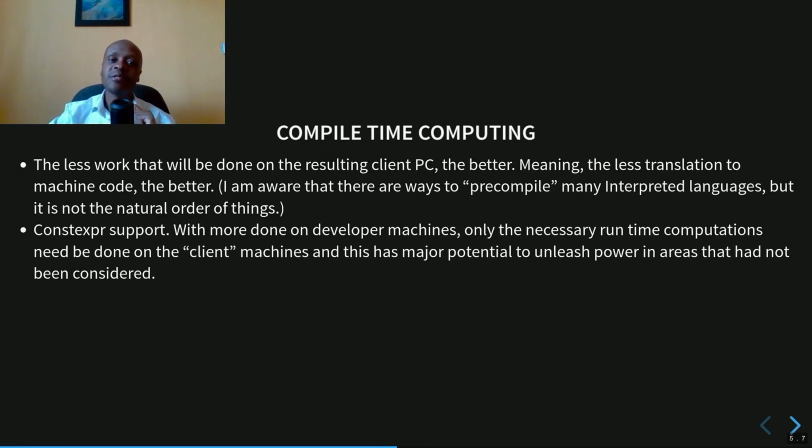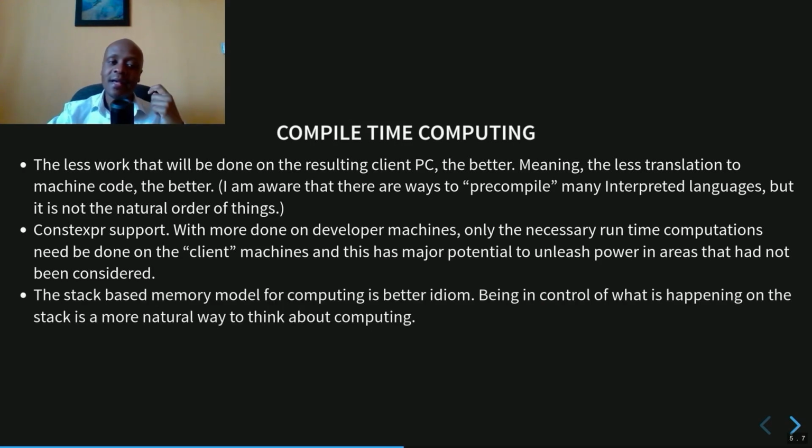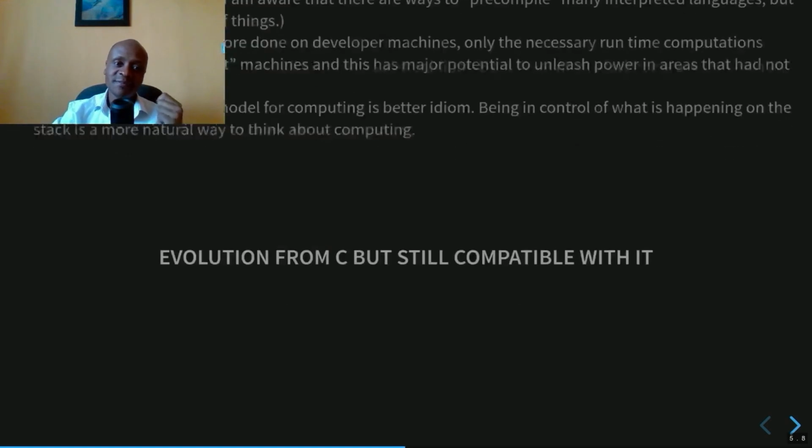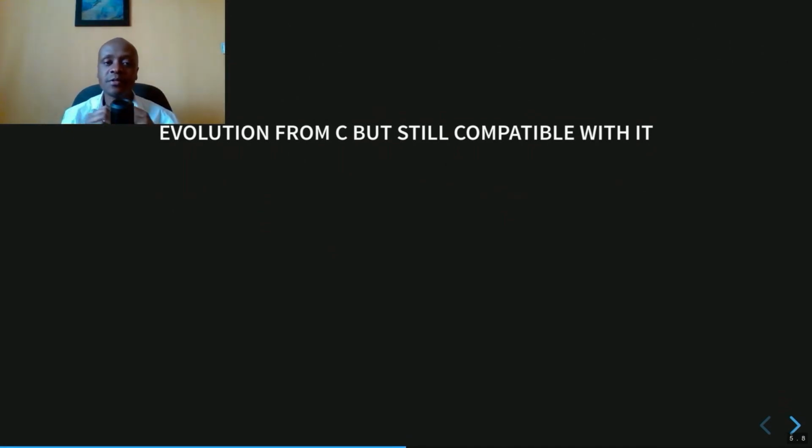So constexpr support is also related to that. And there's also the element of parallel computing, which is aided by the stack-based model of computing in C++. I won't go too much into this because of time, but watch the famous Sean Parent talk, and especially the section where he talks about parallel computing, the structures, how you structure your code to make it be able to run on more cores.